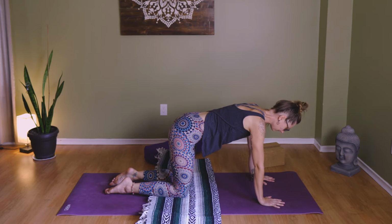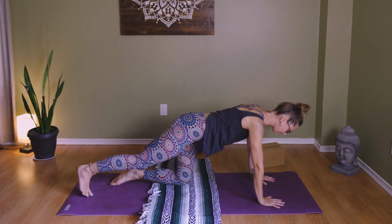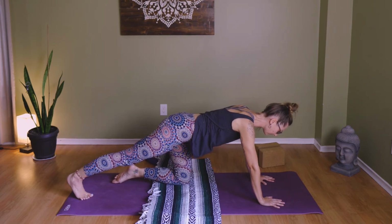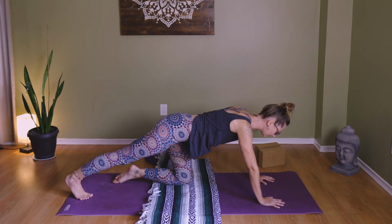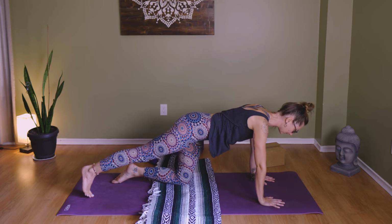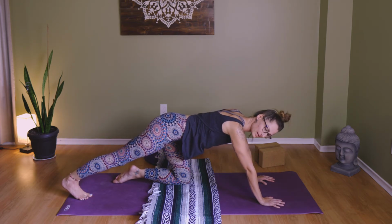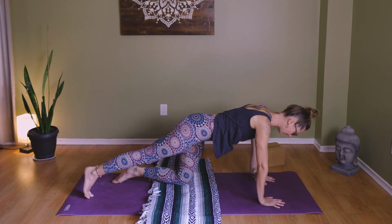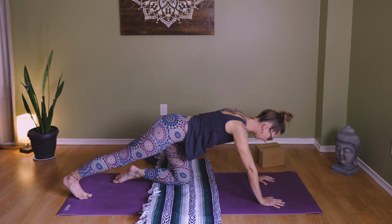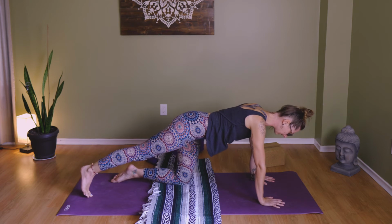And out. And then go ahead and extend your right leg out behind you. Let the big toe come down to the mat. And then press back through the right heel. So now you can feel that stretch on the back of the right leg. And then just edge off a little bit. Come forward. And again, press back so that you can really feel that stretch down the back of the leg. And go ahead and edge off. One more, press it back. And then come back into center, but keep that leg extended.